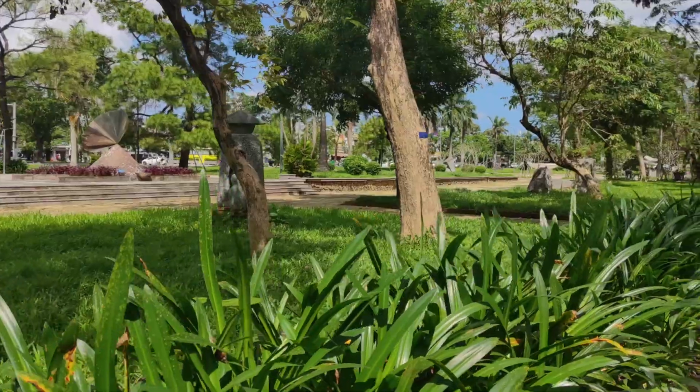So I've just had a wander around the outside of the Imperial City, and honestly really nice. There's lots of little streets and vendors and some artists actually painting the entrances. It's really cool to see. And I've just come back to the riverfront, the Perfume River, and it's just so nice to see in cities like this where they have actually made an effort and made a walkway along the riverfront where you're actually separated from the cars, and as you can see you've got a few different sculptures behind me. It just makes such a nice little environment to come for a walk along the river.